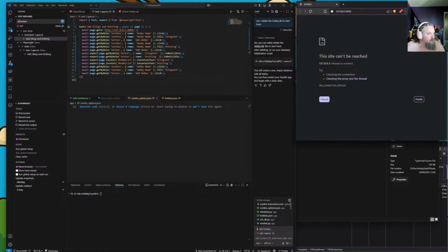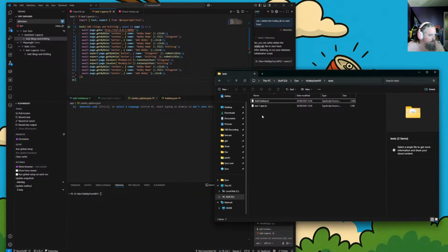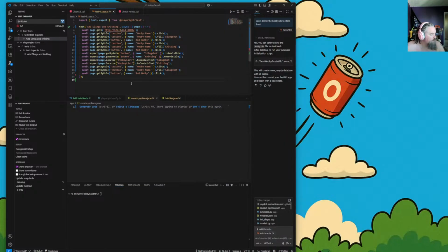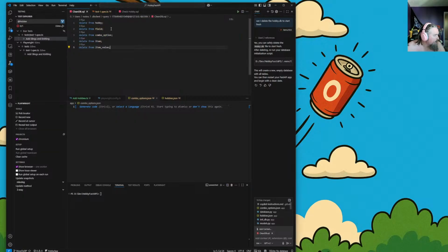So if I reload, so there's nothing in there. Let's close that. Right, so it did write to there. I'm going to move this over here. I'm going to come to my clean database and run that.